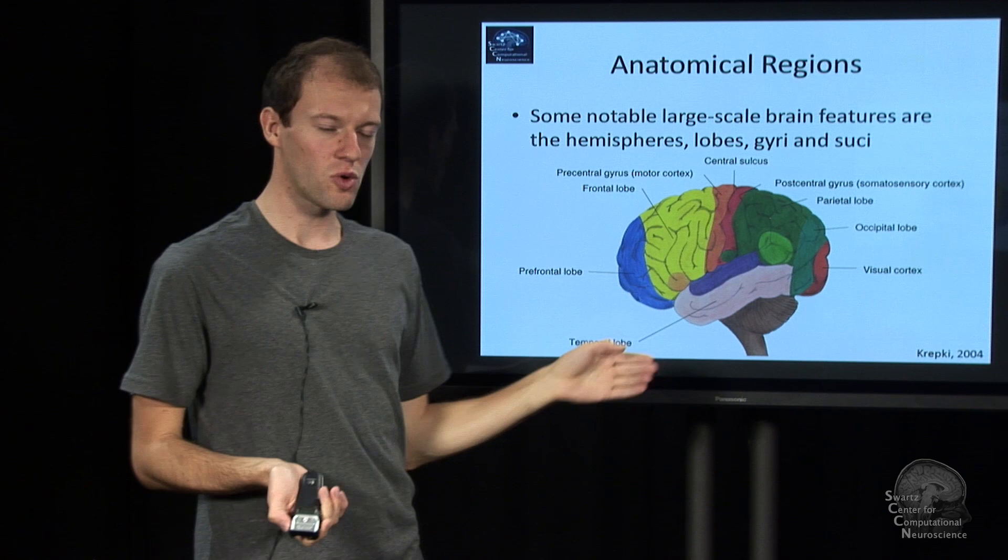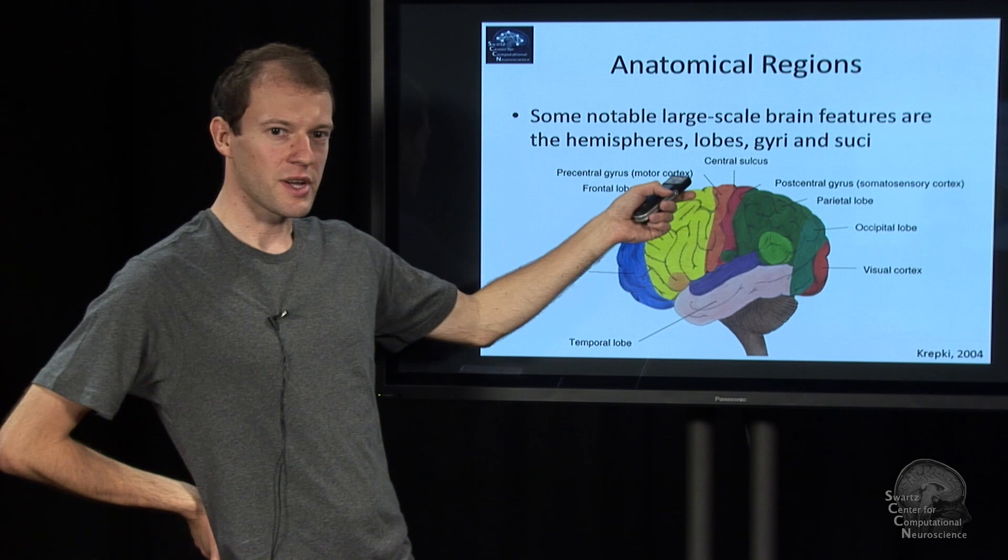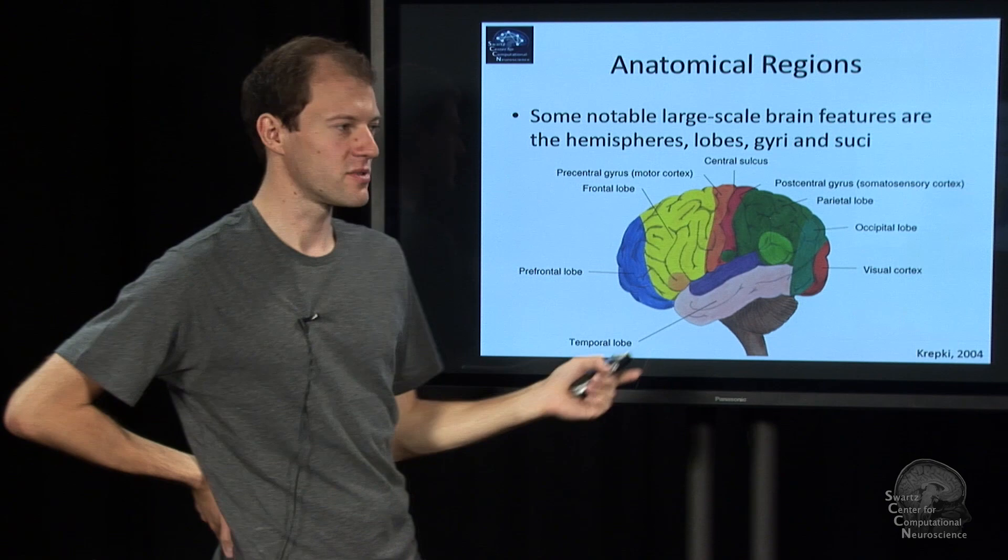And so right there, there is also control neurons that drive my hand movement. If I move my hand, it actually happens right there. So that is why these things here are called motor cortex and somatosensory cortex. One is actually a little bit further in front, the other is behind.